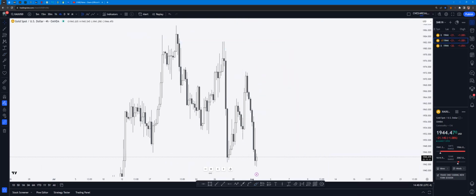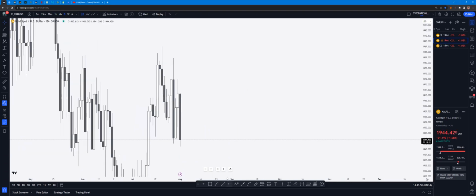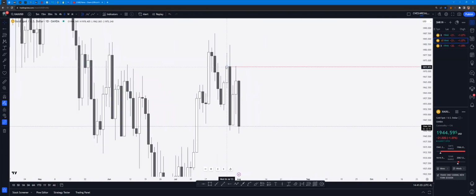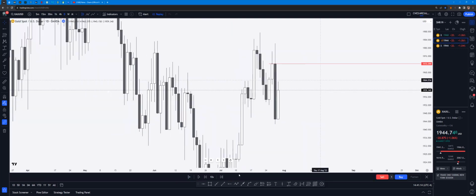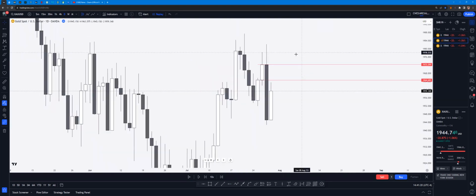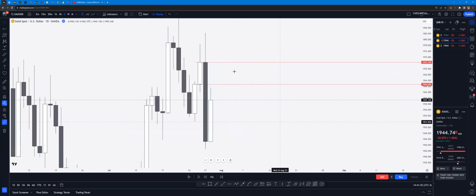On the daily time frame, I always do multi-time frame. On daily you can see we have this resistance over here, or gap level. Let me use the replay mode. On that day, I don't know where price is going to react from, because we have this level and this level. So these two can be your higher time frame decisional levels.